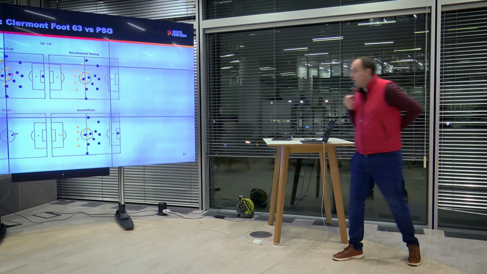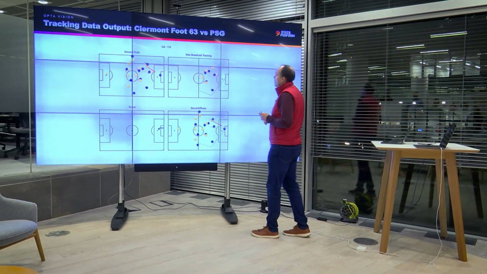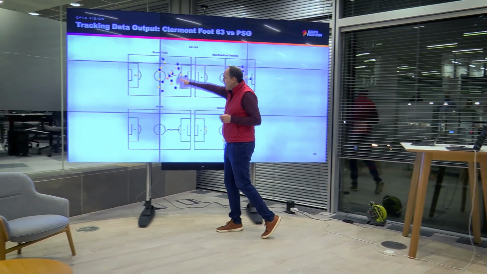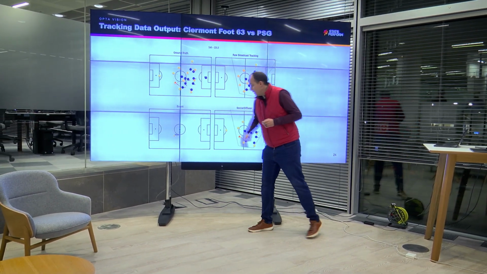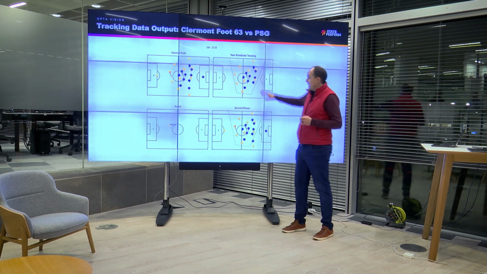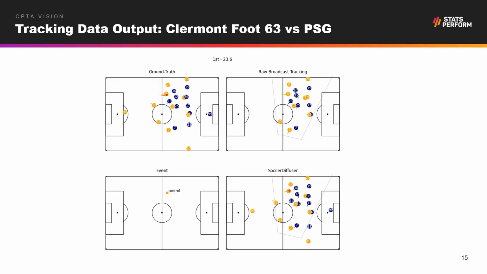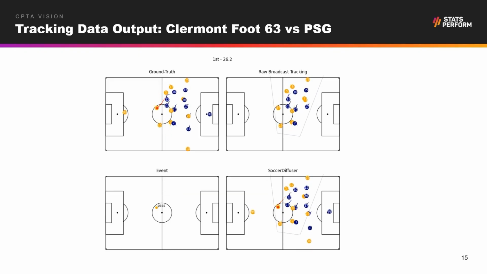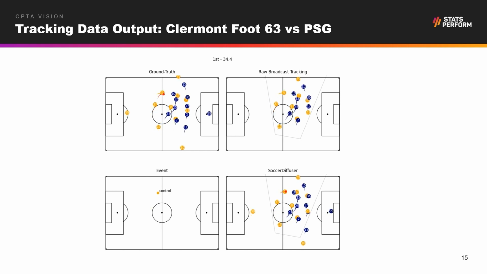And so here we have tracking data from our SportVU system. This is from the French League, Clermont Foot, playing PSG. Here we have the ground truth data, meaning the SportVU data. Here we have our broadcast tracking data, and here we have the event data. Key thing to notice is that in this example, we actually don't have the ball. We're able to generate that ball, okay, realistically. We're able to make that look realistic based on the event, because the ball is an inanimate object. It needs an action to actually move it, okay? So we're able to ground it to the real world and do this really, really nice reconstruction.